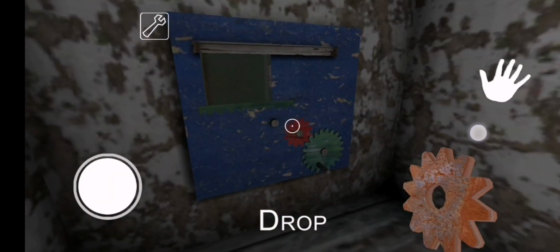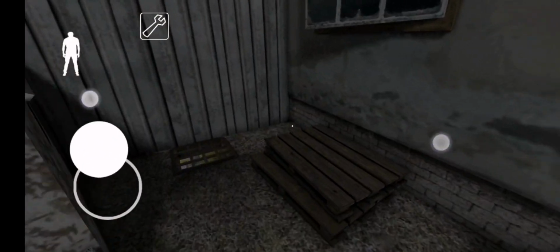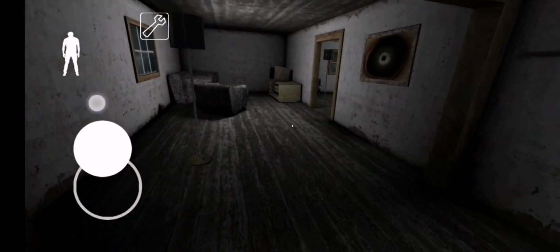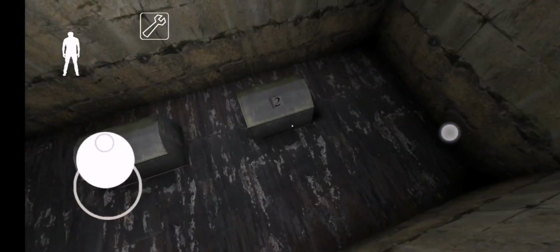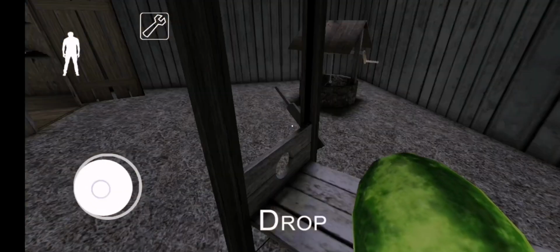Boom. I bet there'll be the spark plug. There we go. This tool. Alright. Okay, we gotta go to the spider thing. And we gotta, you know. Okay, open. Two. Boom. We got it.